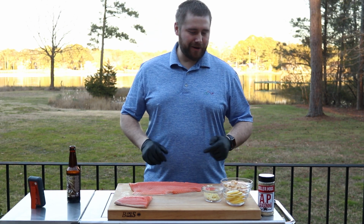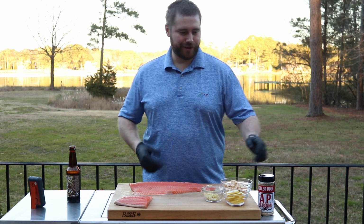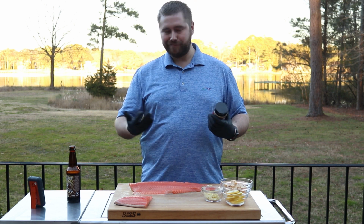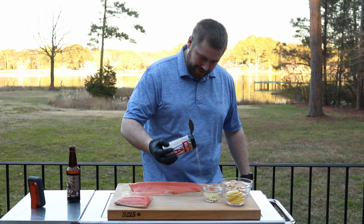All right, we're gonna start the salmon off with a good AP rub. You don't really need to use a binder. Salmon already has a lot of moisture in there that helps soak up those seasonings. Today we're gonna use Killer Hogs AP. It's got salt, pepper, garlic, some other hidden ingredients that are pretty delicious. So go ahead and hit it with that.